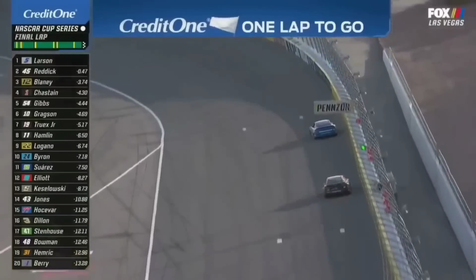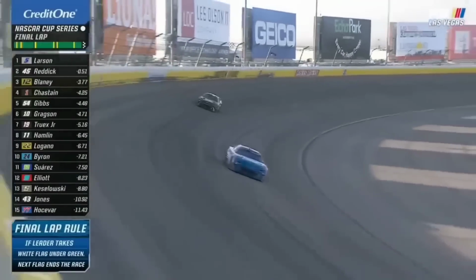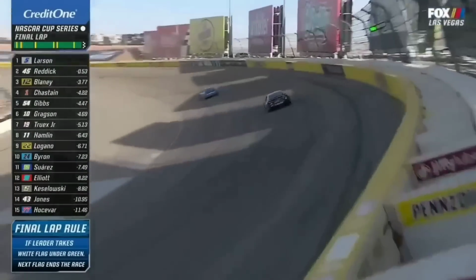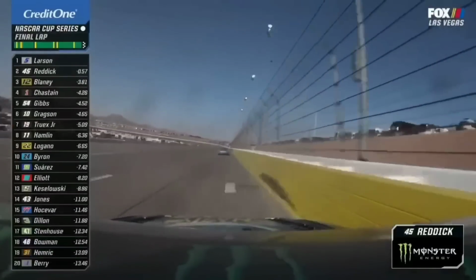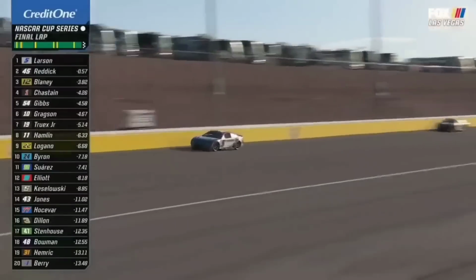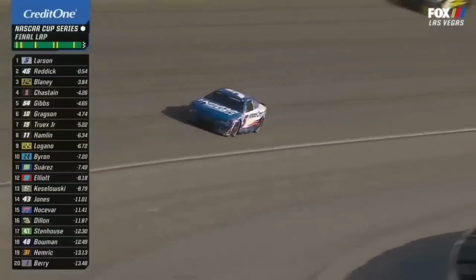And that was all Kyle Larson putting his car in the right spot in front of Tyler Reddick. Tyler Reddick went to the bottom of the racetrack, and he lost all that momentum. This whole race has been all Kyle Larson. You put that kid behind the wheel of a race car like this at Hendrick Motorsports, and he will get the job done. Old-fashioned butt whooping all day long. Kyle Larson.